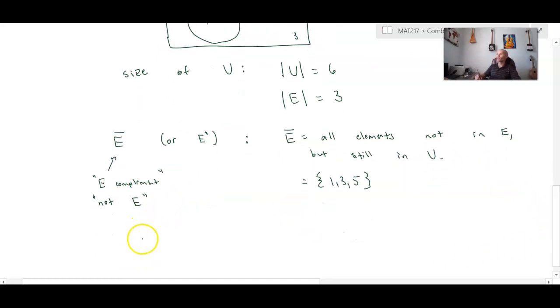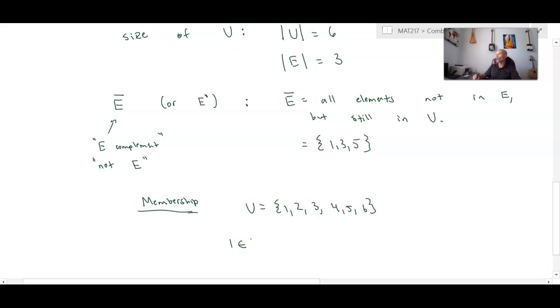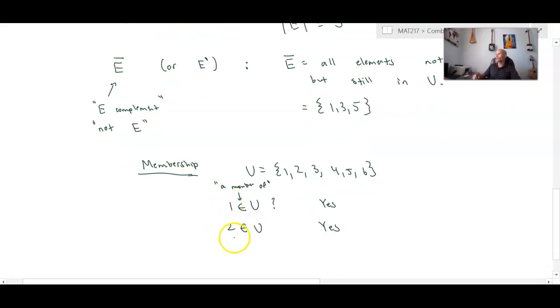We also have a notation for membership. How do you assess membership? So think about a set as perhaps like a club or an organization. And if I went back up here and said, define the universe as before, it's the outcomes 1, 2, 3, 4, 5, 6. And I ask, is this a true statement? Is 1 inside of U? This means a member of. Does it belong to? Is it inside of that set? Well, is 1 a member of U? And that's really a question. And the answer is yes, it is. Is 2 an element of U? The answer to that is yes. What about 7? Is 7 in U? Well, 7 is not in U, right? There's no element called 7 inside of this set. So sometimes we'll put a strike through to indicate that 7 is not an element of U.